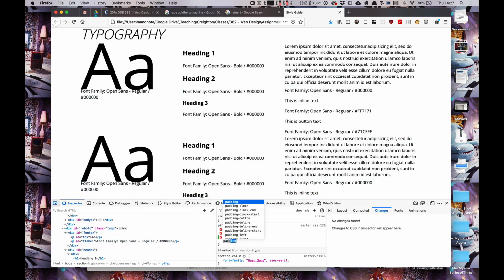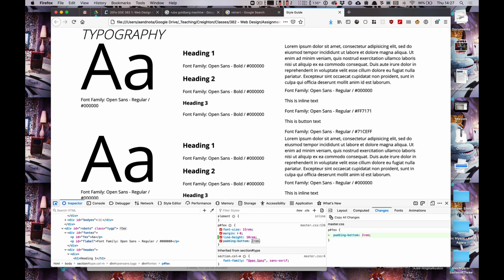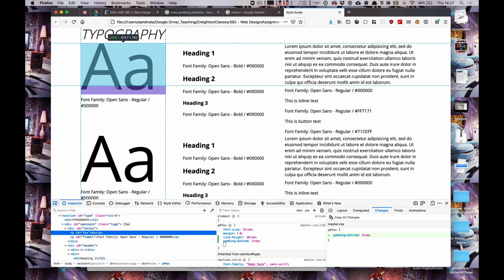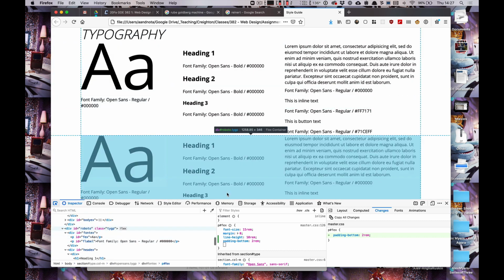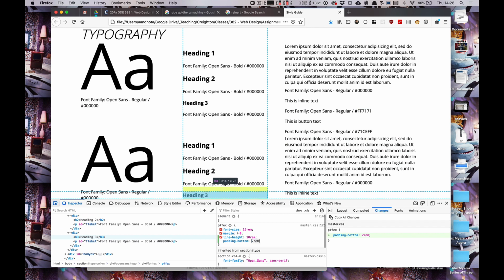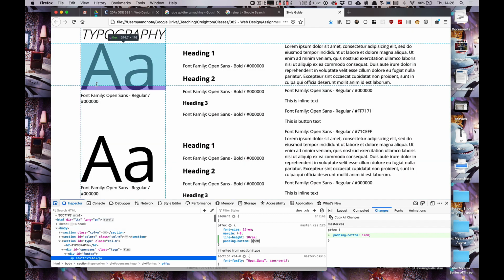So if we add padding bottom to visually adjust it, that'll push that next item down a bit. Could even do like padding 1 rem.